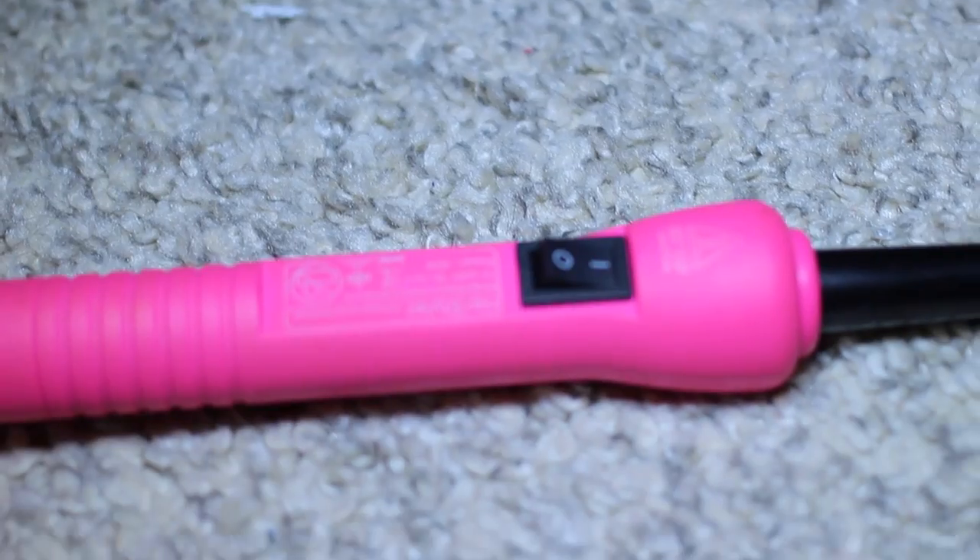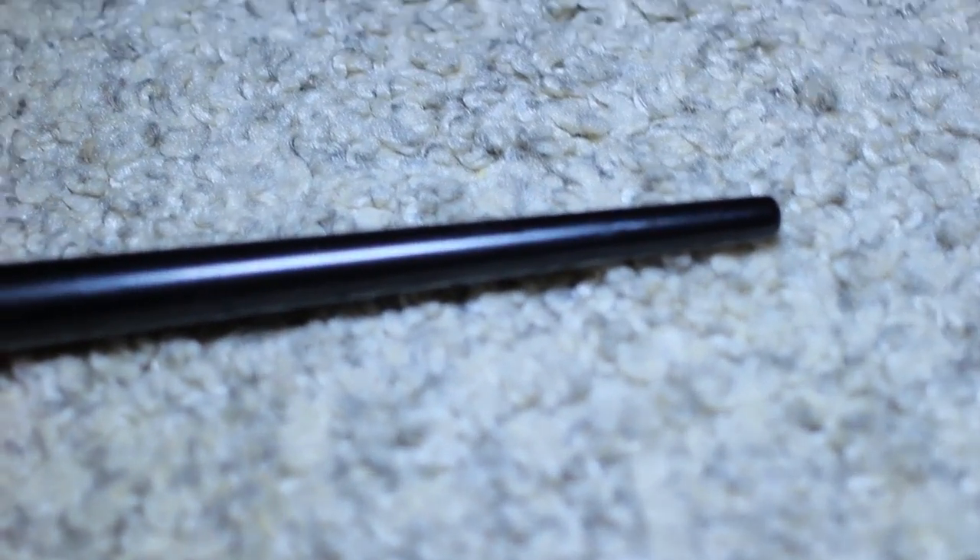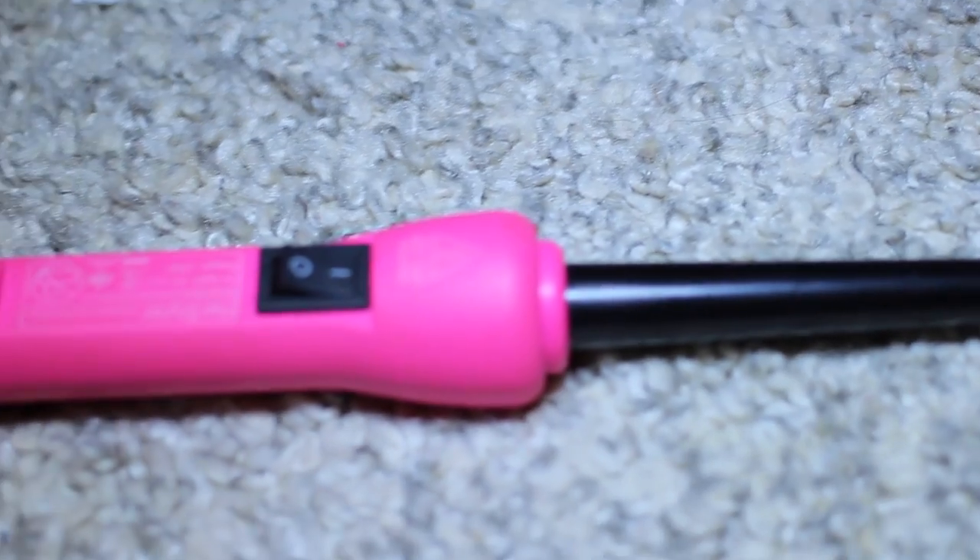My next favorite is another electronic but it has to do with hair — it's this wand. It's all jacked up; I don't keep my cords nice and neat, I'm just all over the place. But this is a hair styler. I got this for about 17 bucks on Amazon. This is the smallest barrel I've ever seen for a curling wand and I love it — it is my baby, my favorite. It does suck because it doesn't have any temperature control so it can get hot, so if you do have this, try not to use it a lot.